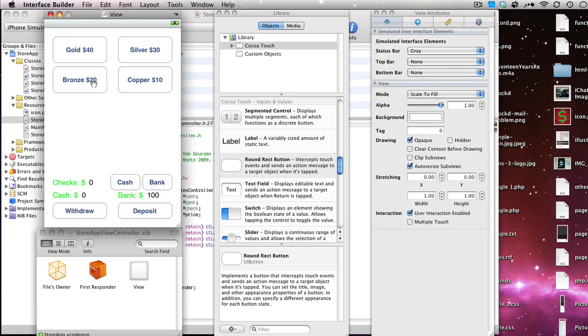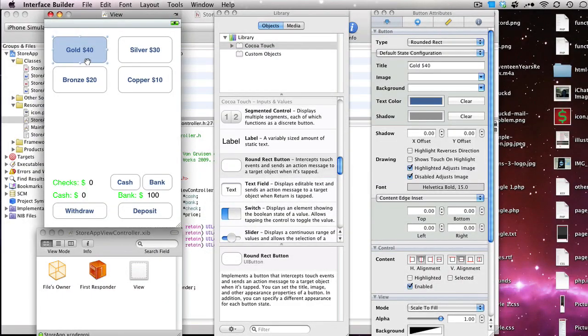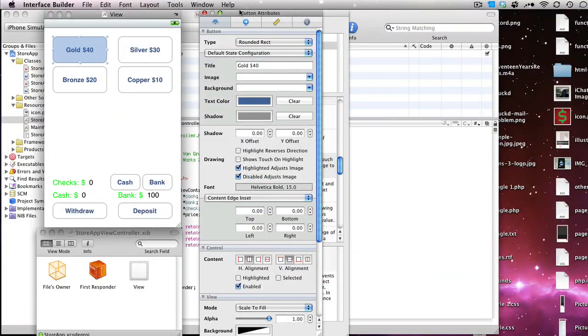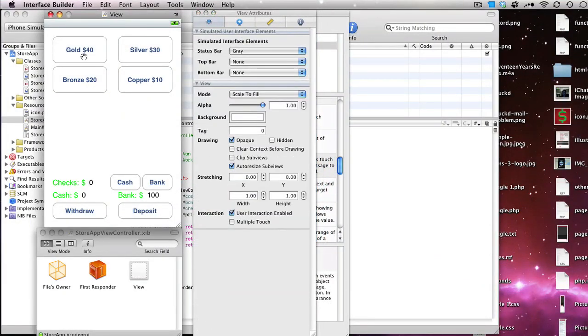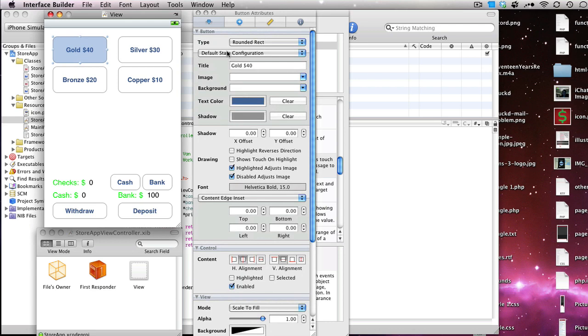And so we're not done yet. We can't use the integer values in here, because if we try to grab the int value from the button, it won't know what to get. So what we're going to do is we're going to go into a different control state. So right now this is UI control state normal. We're going to go into control state selected.